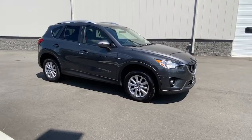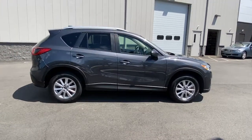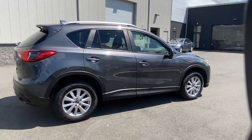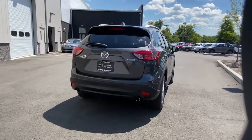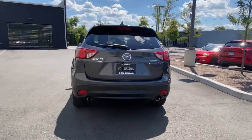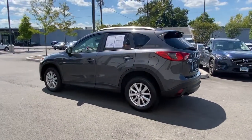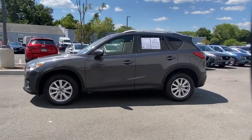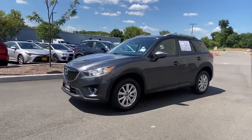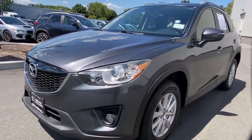Enjoy the view of this 2015 Mazda CX-5. This vehicle is an outstanding buy with fewer than 80,000 miles on the odometer. Enjoy the good life in this CX-5, the compact crossover with Highline style. Its excellent ride and cornering prowess make this upscale SUV a delight on country roads, and its exceptionally quiet cabin creates a soothing oasis wherever the journey takes you. The following are some of this vehicle's highlighted options.